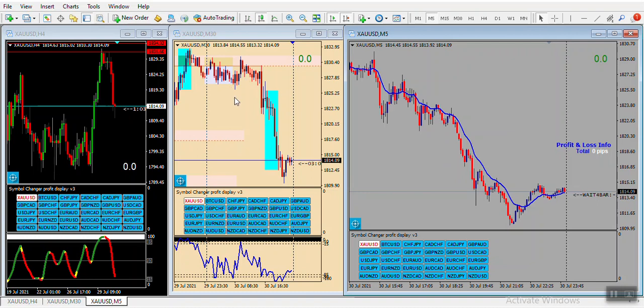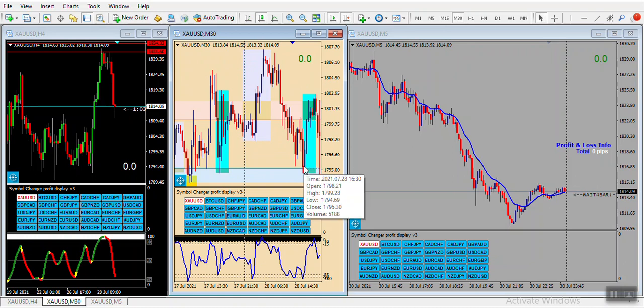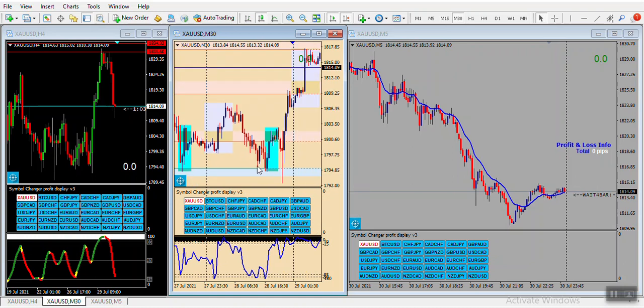Right. So on this strategy, it is very important for you to note that you are not just going to be taking trade. You are not going to be taking trade from any support or resistance zone. Right. So you are going to be selling from a resistance zone, and you are going to be buying from a support zone. You are not just going to be buying from any support zone, and you are not just going to be selling from any resistance zone, right?